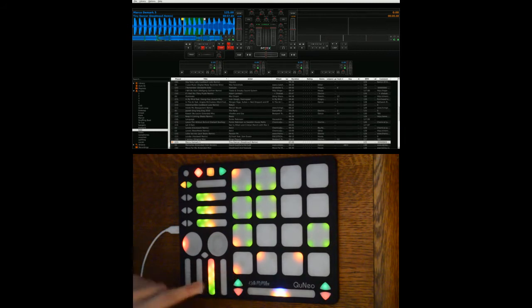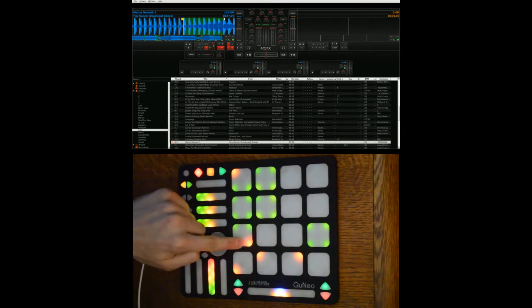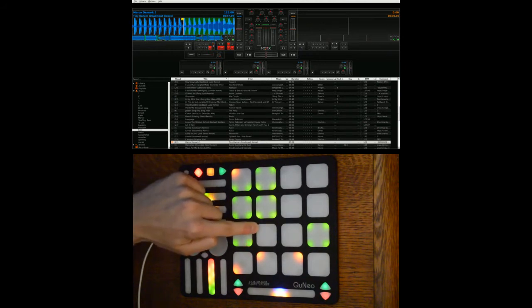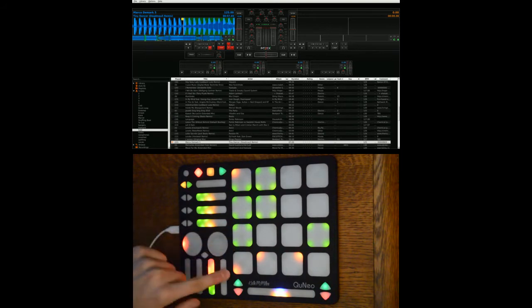The reason this is important is because we can have loops that aren't only 1, 2, 4, 8. We can double the loop, which makes it go from 4 beats to 8 beats, and then double it to 16, and now we can't see from the beat numbers that we have a loop, but the deck loop enable light still shows up. We can also use this to deactivate the loop, so now we can tell that the loop is no longer active. It's great to show that if the track is played, it will not be looped in that section.